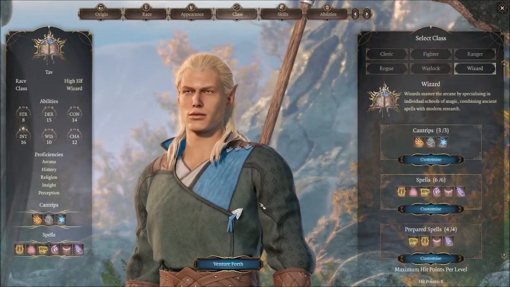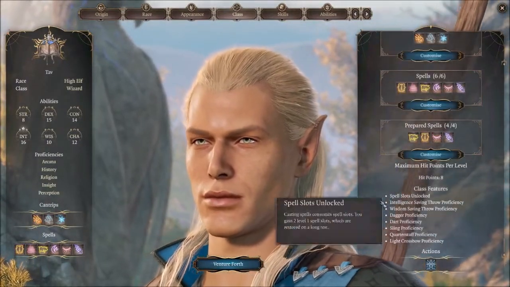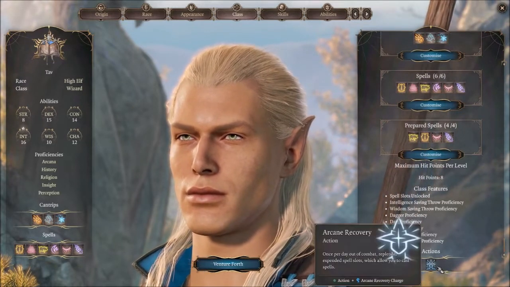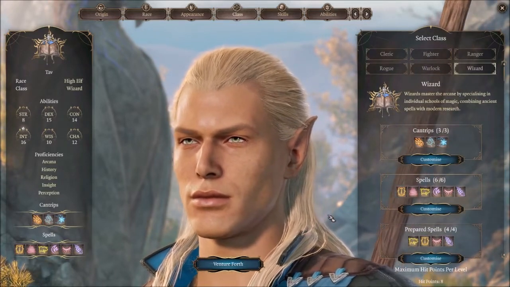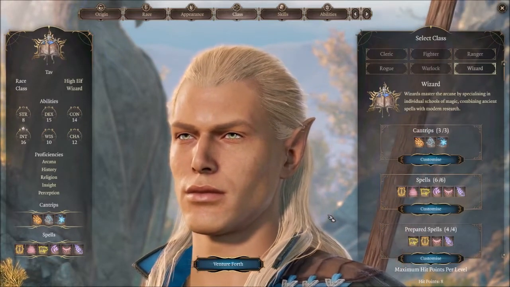Next, we've got the Wizard. The Wizard is overall just a hardcore spellcaster. You can't really do any crazy combinations of them. They have no armor proficiency whatsoever. They get Arcane Recovery, which allows them to be able to regen spell slots, which is super duper handy. These guys get a ton of spells, and then they kind of prepare which spells they're going to be doing for the day, every single rest.